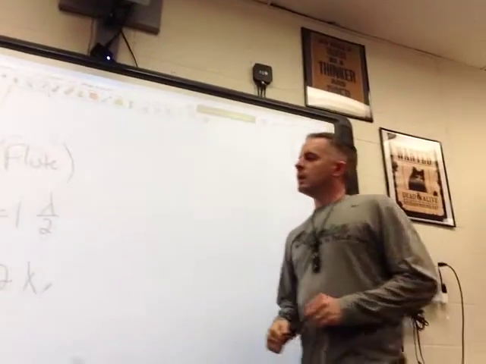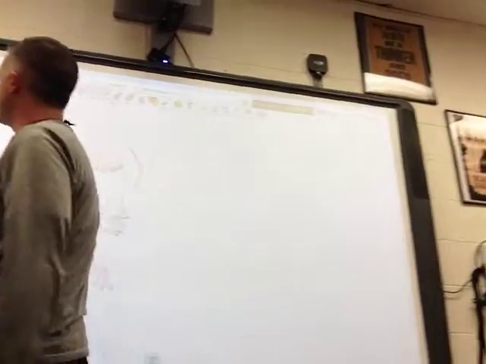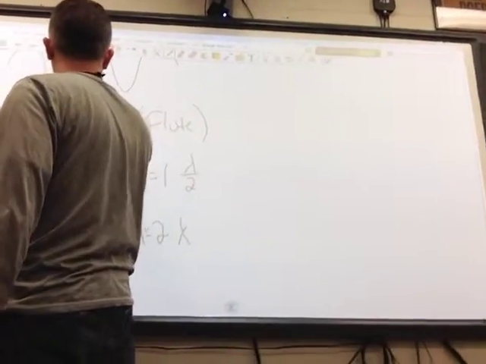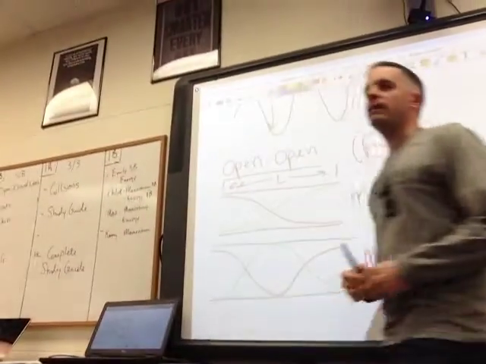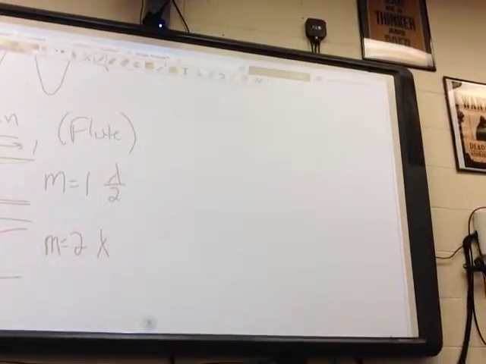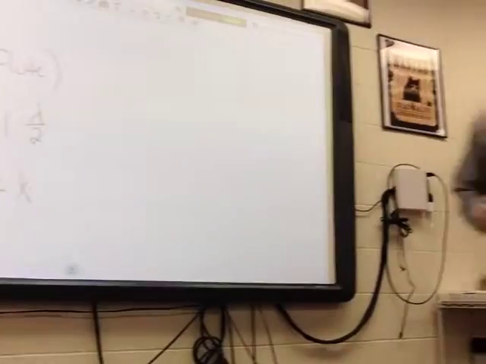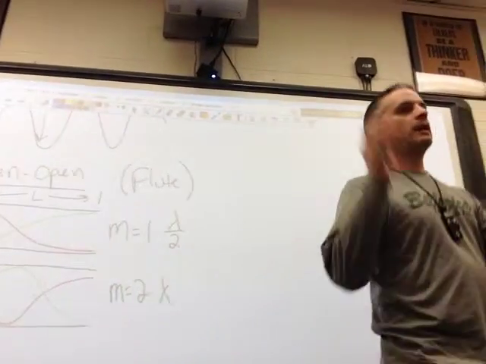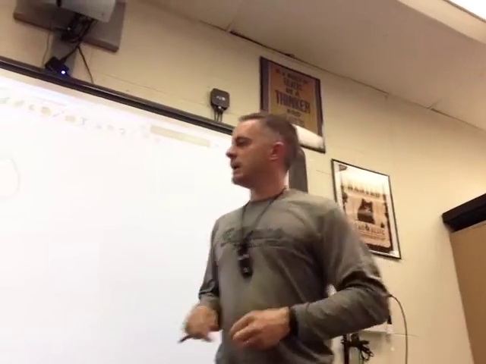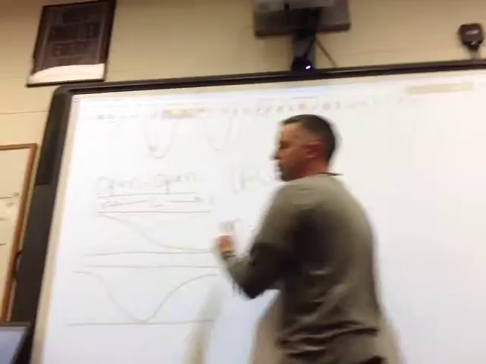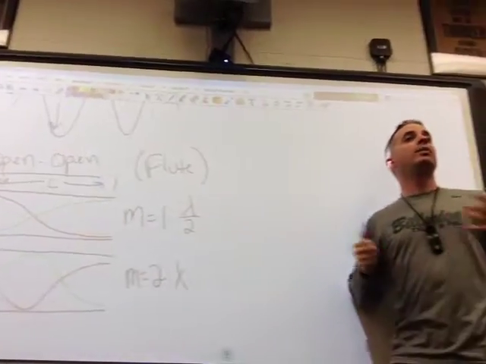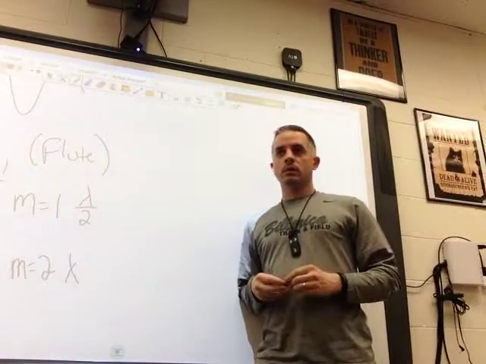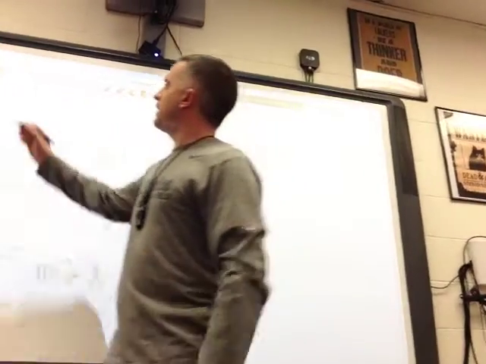Okay? So if we look at this, let's just label this L. Just like a wave on a string, which we talked about last class, the boundary conditions are the length of the tube. In the last class, the walls or whatever the wave was connected to was the boundary condition. In this case, it's the length of the tube which is setting your boundary condition, and if it's open or closed.